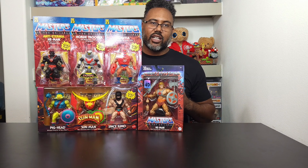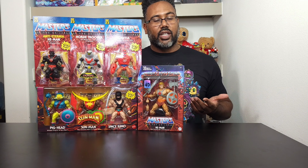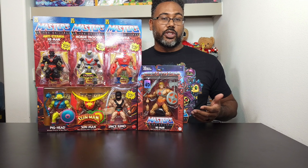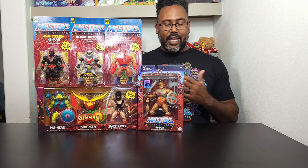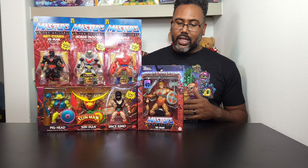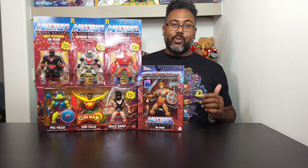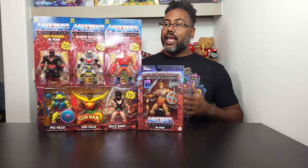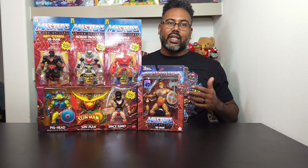Also, let's talk a little bit about the 40th anniversary He-Man. He looks amazing. 7-inch figure, 30 points of articulation, definitely a throwback to a 1982 action figure. The figure just in the 7-inch version looks awesome. He has, of course, a sword, the shield, his axe, everything. It just looks badass. The head sculpture is awesome, with the classic red cross and the long cloth. And you guys see here from the front of the box, the actual red rocks. Just amazing. Mattel's killing it when it comes to the Masters of the Universe line of action figures. So with that being said, let's take a closer look at Wave 8, the Sun Rulers 3-pack, and of course, the 40th anniversary He-Man.